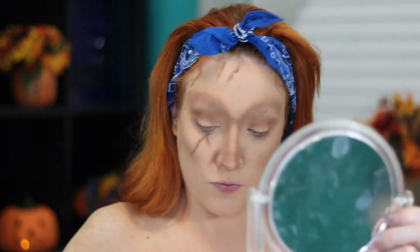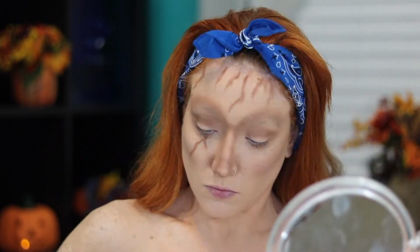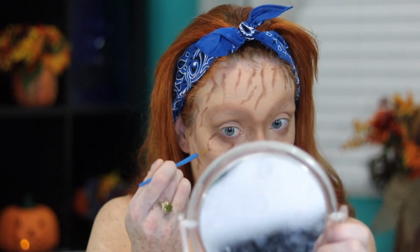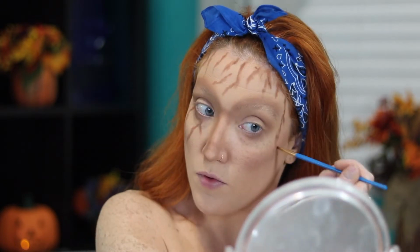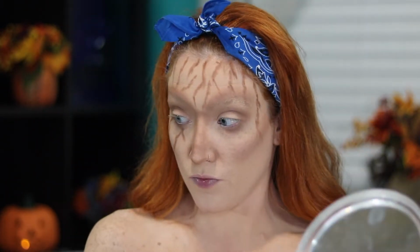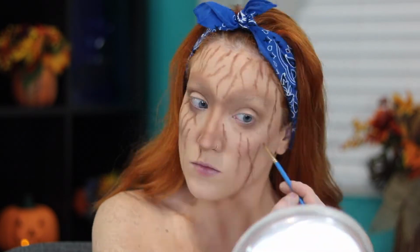And I'm switching back and forth between a couple different brushes. I got a brush set from Michael's that had like 25 different brushes in it for 10 bucks because I don't want all the lines to be the exact same size. If this was a real wooden doll, the lines, the cracks, whatever you want to call it, would all be different sizes and shapes, bigger, smaller. So I wanted to switch back and forth between several different brushes through the process. But again, this is just with the eyeshadow.